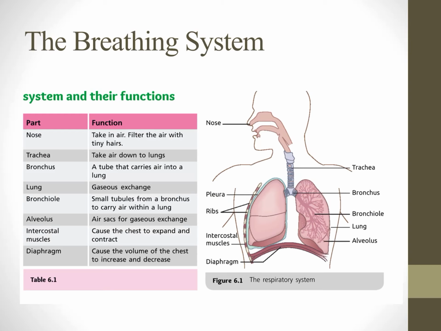The air then moves down, and you see there are two tubes. One of them has been cut off because we are studying the respiratory system, or the breathing system. The tube on the right that's cut is your esophagus. That would continue down parallel to your trachea, and it would lead into your stomach. They've cut it off here because they just want to show the breathing system parts. So the other tube on the left then continues down.